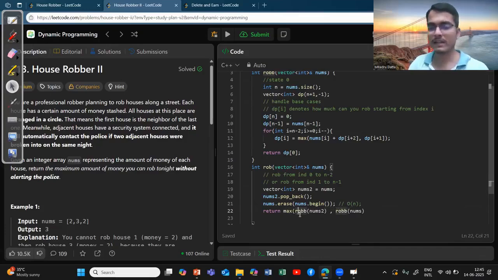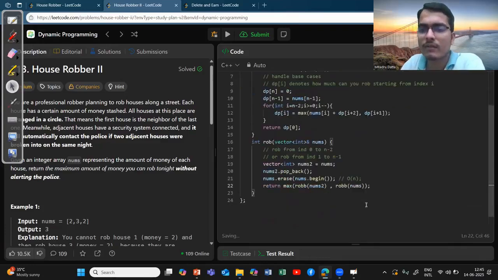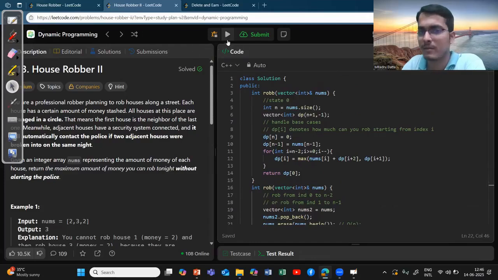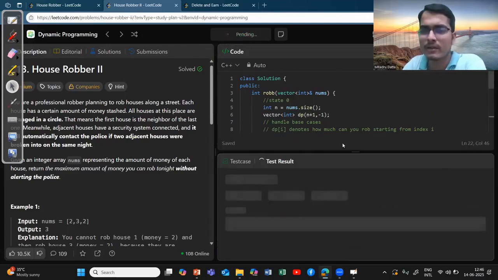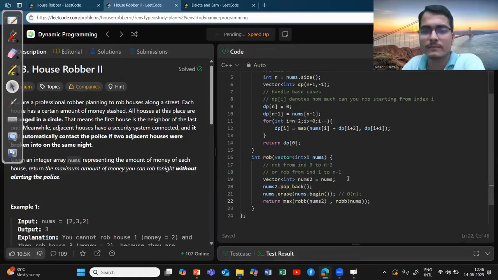So you rob in this array, rob in that array in exactly the same way, so that the circular condition is taken care of, and you just give me the maximum among those. It's very simple, very easy, very intuitive. So you just submit it and check if it works. We do have the accepted thing. Let's try to submit it finally.